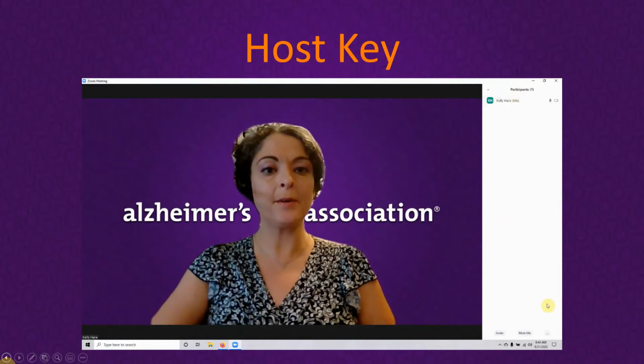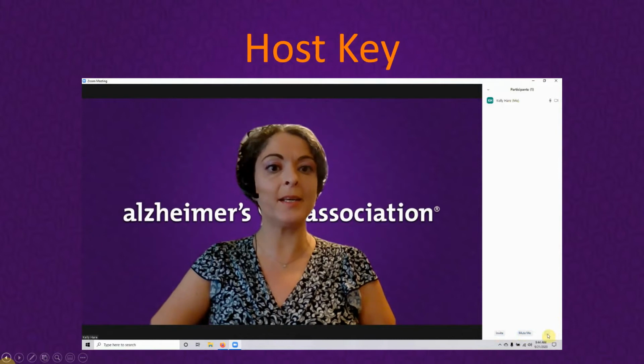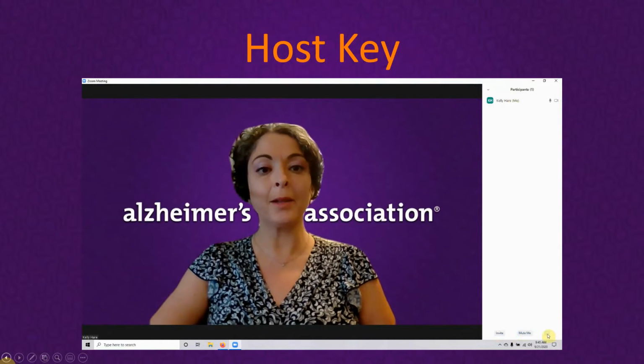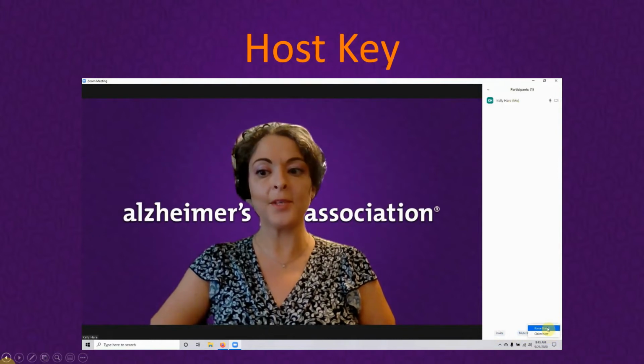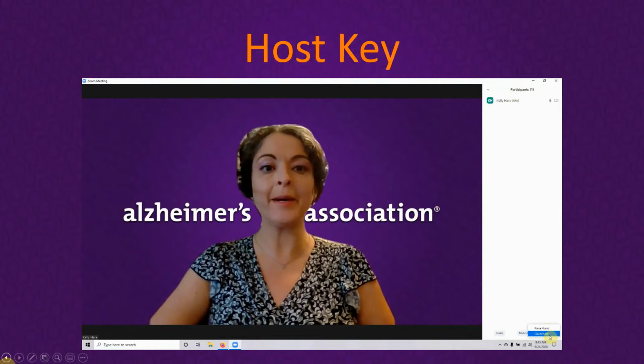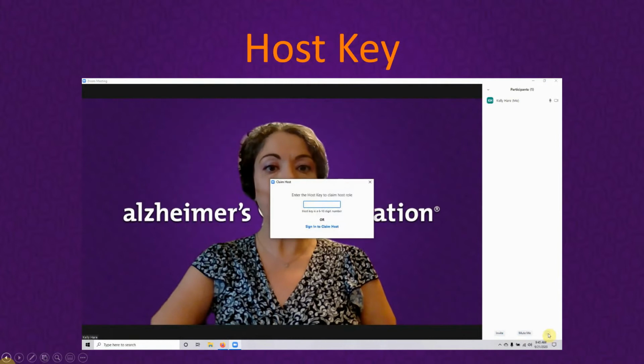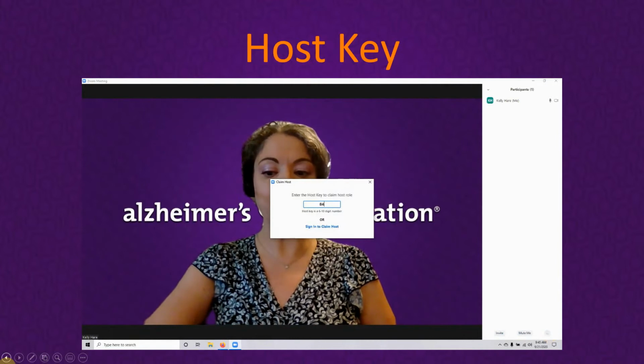And if you go down to the bottom of the screen there, you'll see a few options. You're going to see invite, you're going to see mute me, and you're going to see these three little dots. Now the little dots, that is where you find your host key. So you'll get the option to raise hand, you'll get the option to claim host. Click on claim host and type in the 6-digit key given to you by your staff partner.